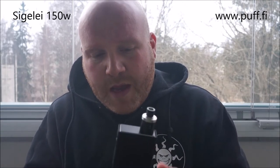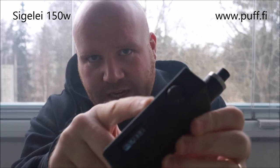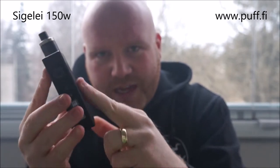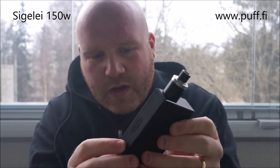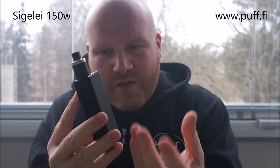And yeah, main changes between this and the 100 watt plus are these very sexual black buttons. Oh yeah, it's very slick. This one doesn't actually have the swooshes. I'll show you in a close-up. So I'm actually using the included silicone skin that you get with the 100 watt plus and the 150 watt plus. And it's just something that makes this a really, really good package after all. I mean, for the price, I don't think these boxes can be beaten.